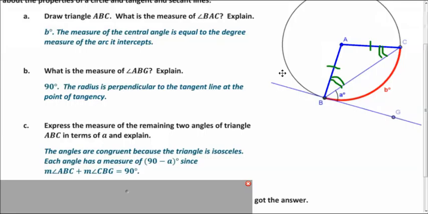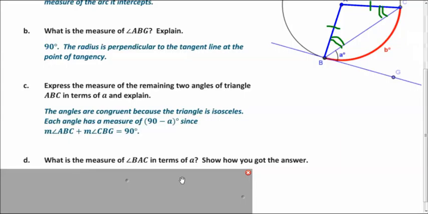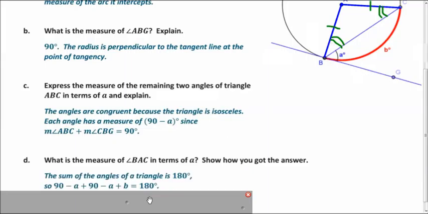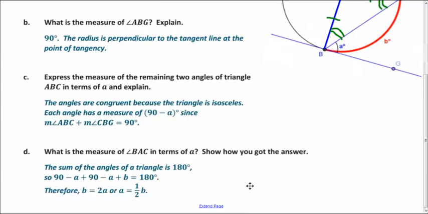And now if we combine our three angles, using what we know about the interior angles of triangles, what equation can we write? Well, we have b plus 90 minus a plus another 90 minus a. That has to equal 180 degrees. And if we solve this for b, the constants end up canceling out, and we get b equals 2a. And if we divide both sides by 2, multiply both sides by 1/2, we end up with what we wanted. This says that a is half of b. So this is very similar to what we already learned about inscribed angles.